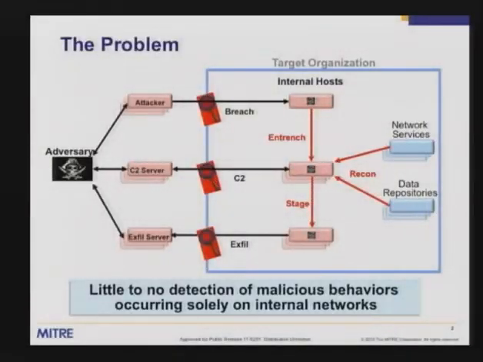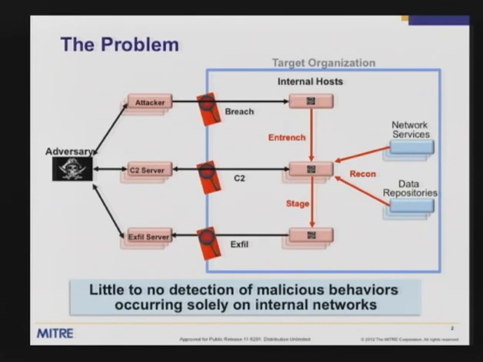The real problem we were looking at was an external adversary, and we had a threat model we were working off of: an attacker that does certain steps within their attack suite. They'll breach your perimeter, do some entrenchment activity, some reconnaissance activity, and then staging of the data. This was about data exfiltration, where they're trying to walk out the door with data that you'd rather they not. Can you detect that, and in what stages? They also have C2, their command and control channels, and exfiltration.